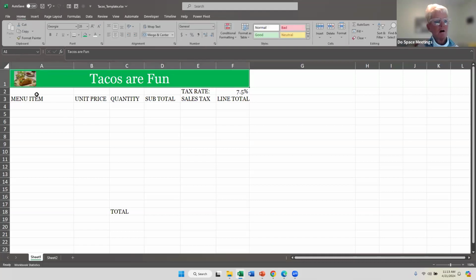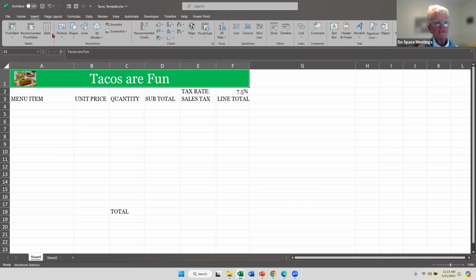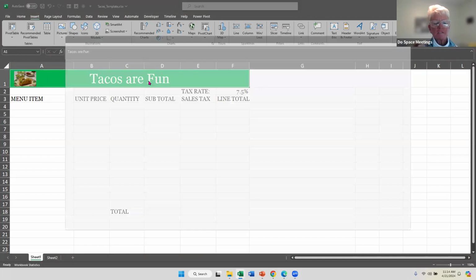So I have a picture on my left side. Hopefully you do too. As I promised, I am going to show you how to insert another picture. We want a couple of pictures on here. So I'm going to go back to insert and to pictures. And I'm going to go to place in cell or place over cell. I'm just going to say place in cell. We'll go to stock images this time.